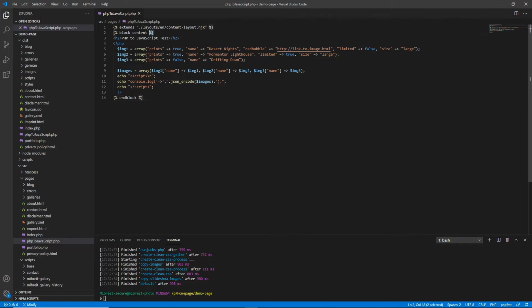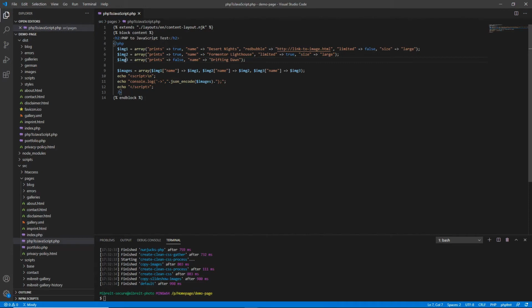It uses Nunjucks to just set up the page, and then here I directly start with some HTML and some PHP. And now I've set up a few variables here, so those are associative arrays, and this is an example which is kind of taken, or which looks like what I'm also reading from the XML files for my homepage. So in the XML files, at some point I read an array with some information, some print information. For example, I would get an array of different images. I've just coded them here separately for simplicity's sake. So I could have, in this example, 3 images.